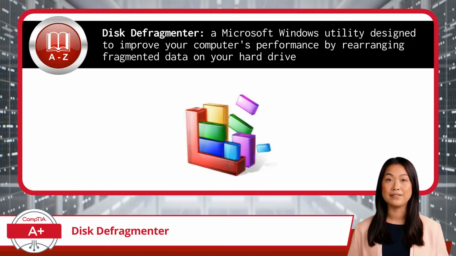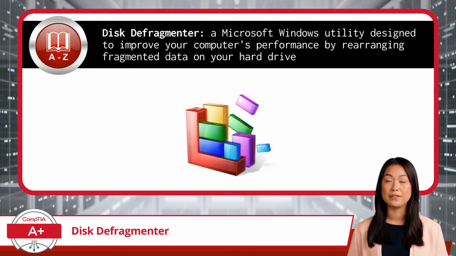Luckily, we have Disk Defragmenter, a Microsoft Windows utility designed to improve your computer's performance by rearranging fragmented data on your hard drive. Basically, it is a super organized parent who comes in, picks everything up, and puts it all in order so you can actually find your socks in the morning.